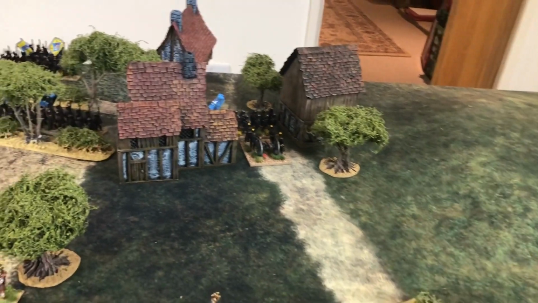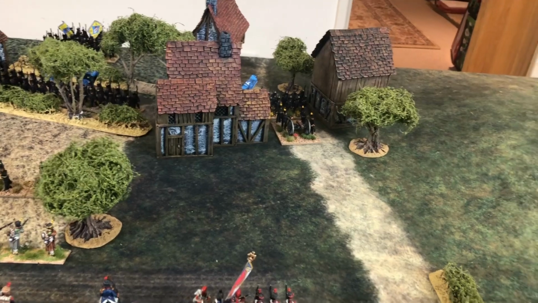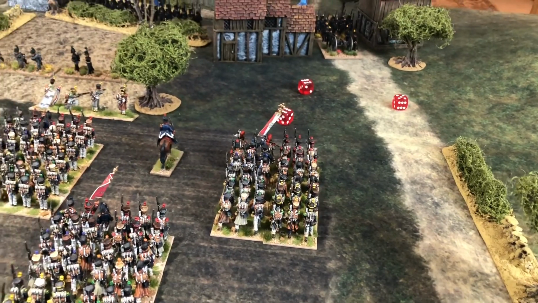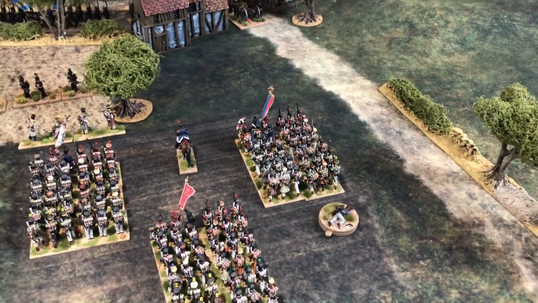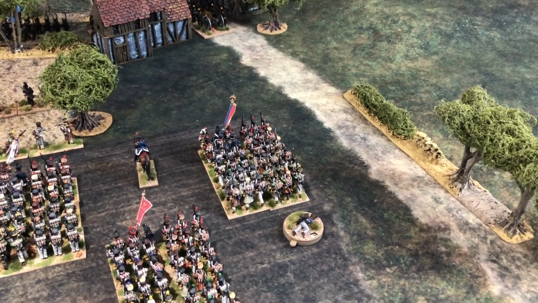So we get 3 dice for the garrison, and we'll get 1 extra dice for the artillery piece. So we'll fire at this closest battalion. Wow, that's pretty good. That's 3 casualties in the opening round against these Westphalians. Okay, and I just checked, and indeed we rolled a double 6, as you may well have seen in that skirmish firing. And if you roll a double 6, you do impose a discipline test as well as the casualties.